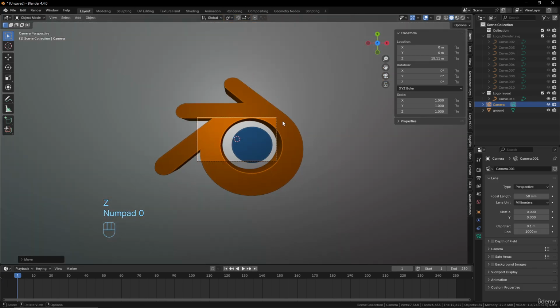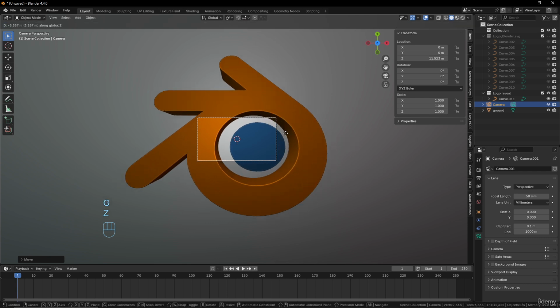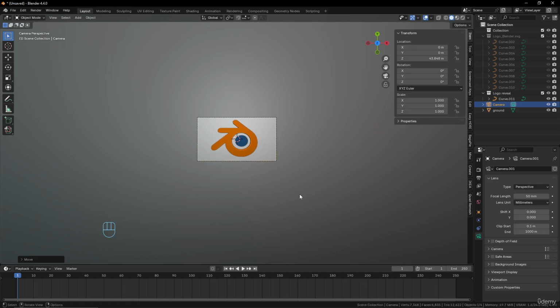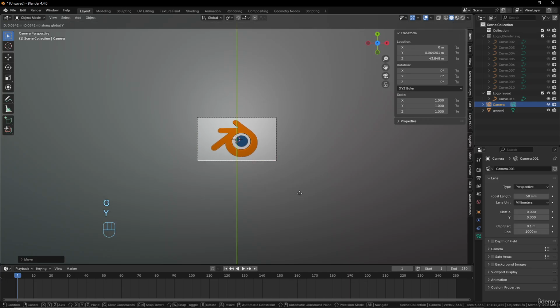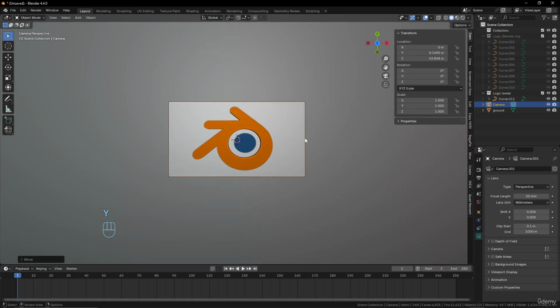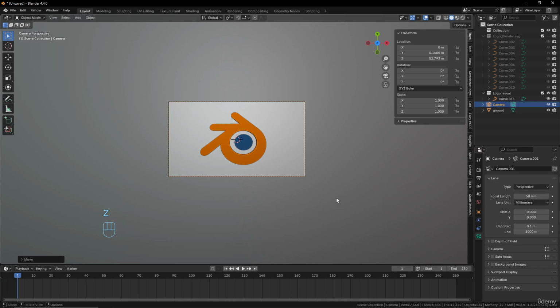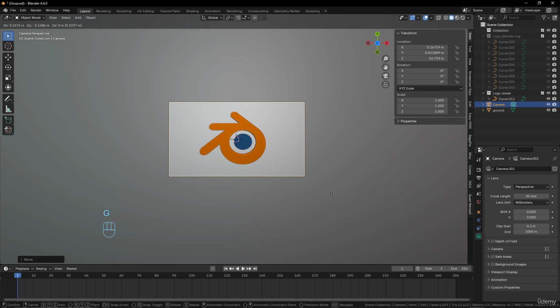Good. Now what we would like is go until the end of our animation, so it will be somewhere around here. So with GZ we want our logo to be revealed like this. Okay, maybe GY a little to frame it. So yeah, more or less it will be this. Maybe GZ a little more just to have this kind of framing.